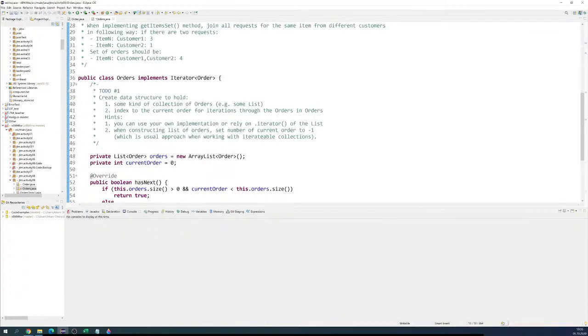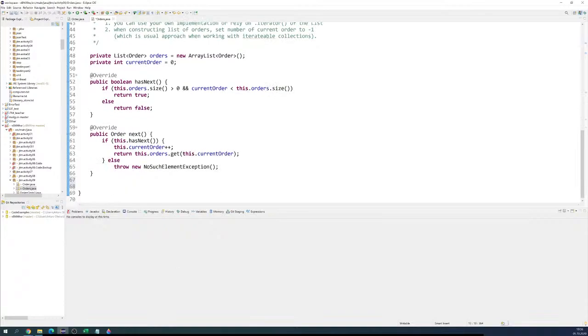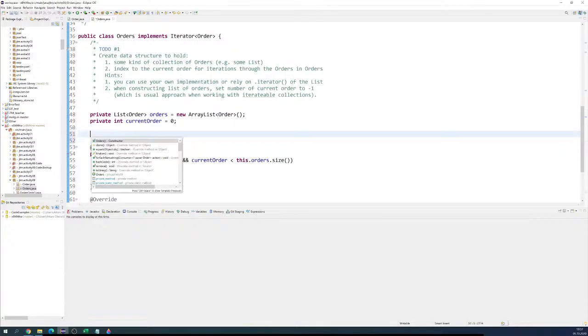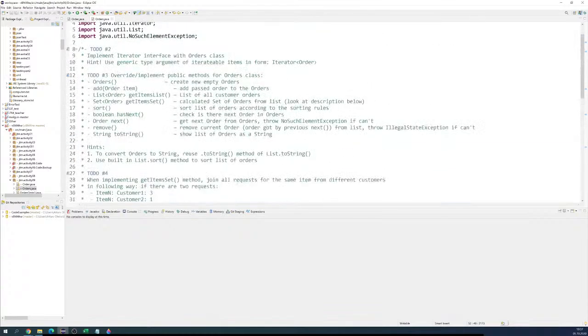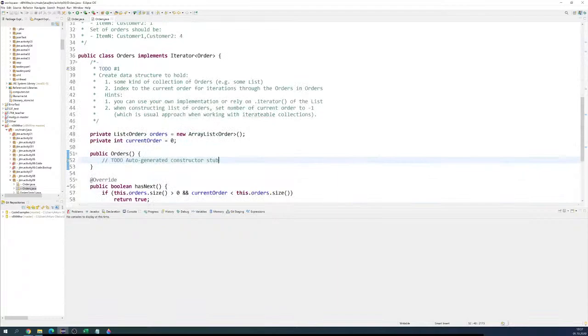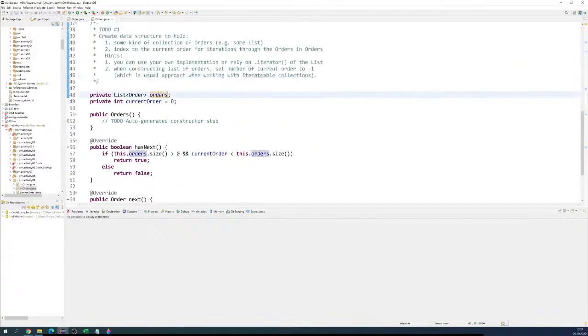So the method constructor, the method orders. And from here, what we need to do is create new empty orders. Sorry, that was not needed here, because it needs to be done from the constructor, but it's kind of the same way. Basically there is no difference if we do it this way. Orders, this.orders equals, we'll create a new list of orders.